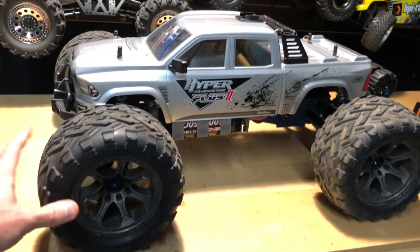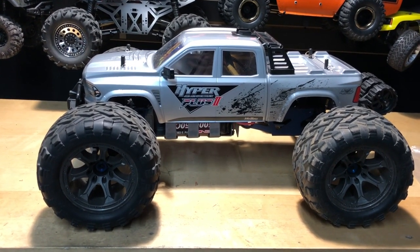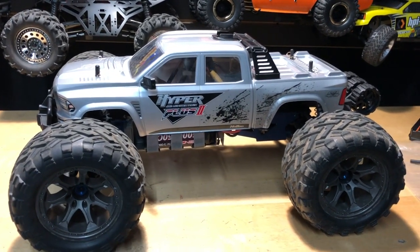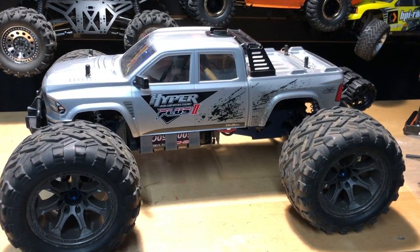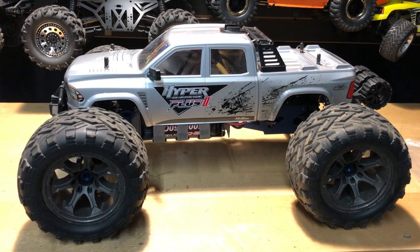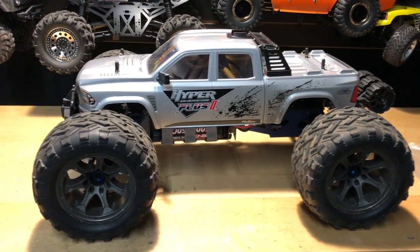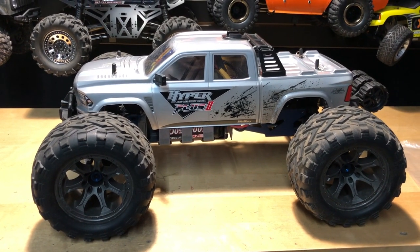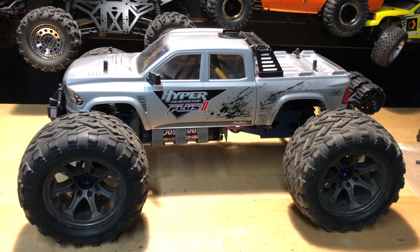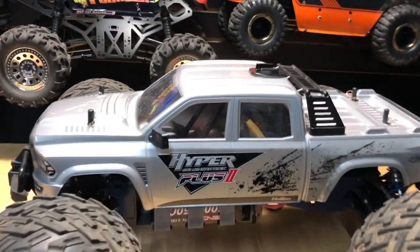So, very impressed with the durability of this. Now, keep in mind too, some of you guys are in a lot colder states. I'm in Florida, so even if it's cool here, 60, it's not a big deal. But as far as plastics, they do get more sensitive to colder weather and they are gonna snap easier. So if you're bashing in the cold, where it's snowing or whatever, you might have a tendency to break your parts easier. So don't blame it on integrity or anything like that. You need to know that plastics are gonna get brittle when it gets really cold out. But other than that, man, this body is super durable.